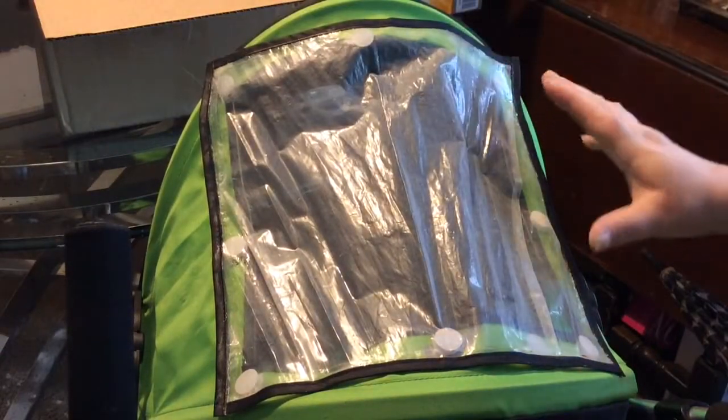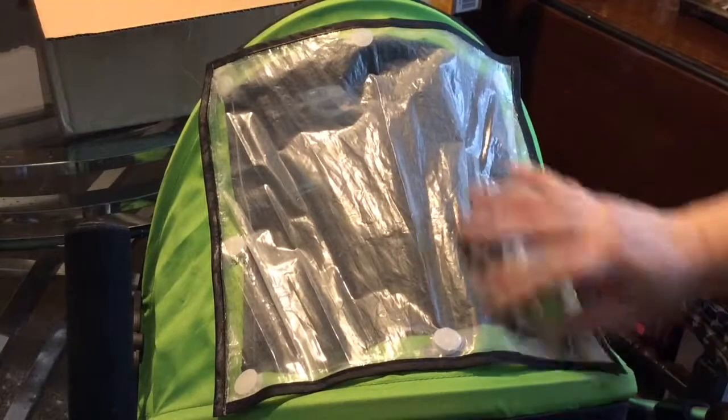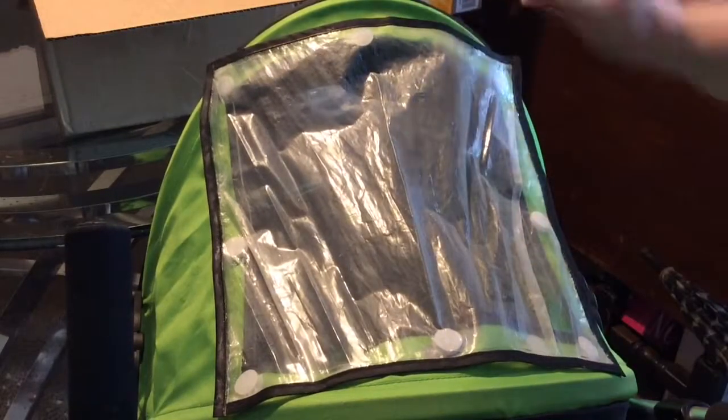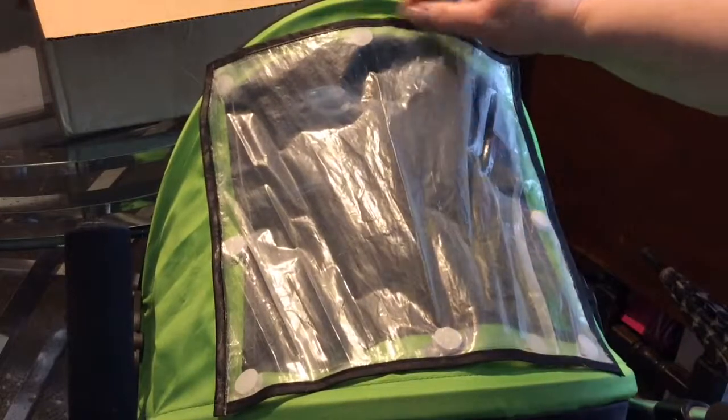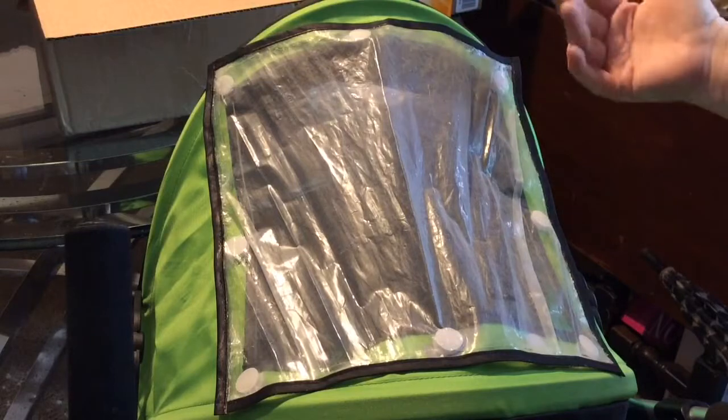So then when it rains, I was going to put this underneath, but I figured when it rains, I want the rain to roll off. And I want it to be kind of tight, you know, when it rolls off. So anyways, that's there. And when I'm done, I'll show you.